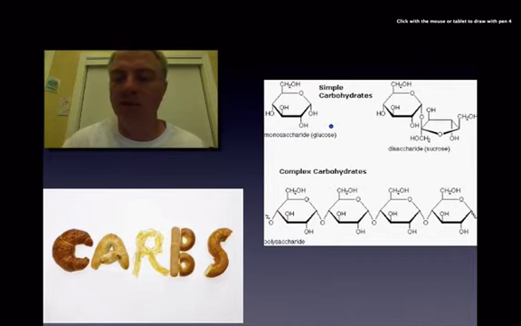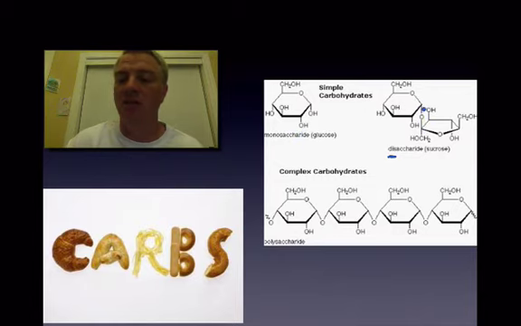There's three main types that we're going to be dealing with. There's a simple carbohydrate right here. These are your monosaccharides. Mono, think about one. And these are your glucose, galactose, fructose, or some of the other ones. And over here you have disaccharides. Just as the name implies, the word di means two. So these are basically going to be two of your monosaccharides linked together.